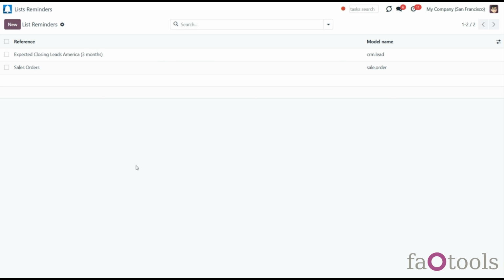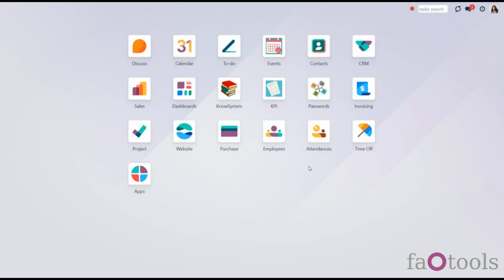Rights to administrate the list reminders belong to two user roles: Periodic Reporting Own Only and Periodic Reporting Manager. If you want a user to be able to see and manage list reminders, he or she should belong to one of those groups. If an internal user doesn't have one of the list reminders roles assigned, the related menu will be hidden for such a user.